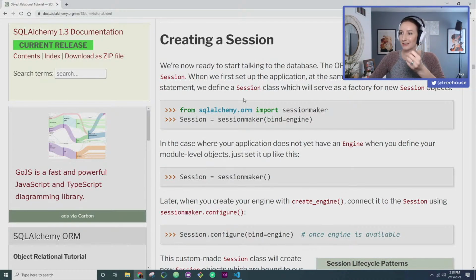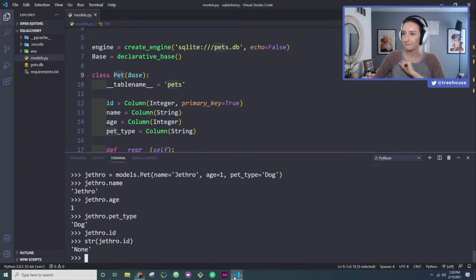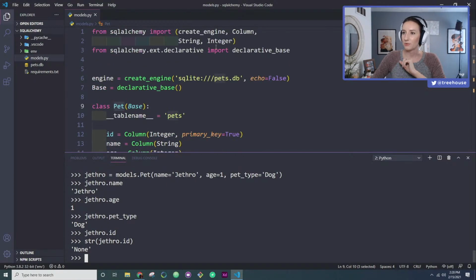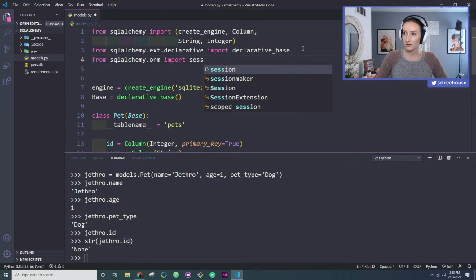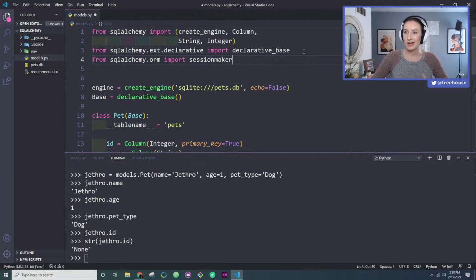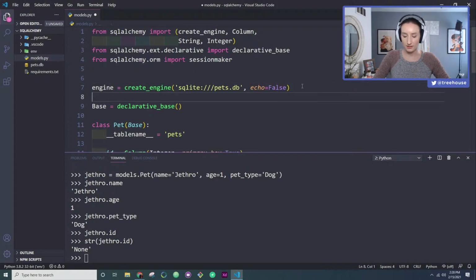So let's do that. We need from SQLAlchemy.orm import sessionmaker. So from SQLAlchemy.orm import sessionmaker. And now we're going to need to create two things.